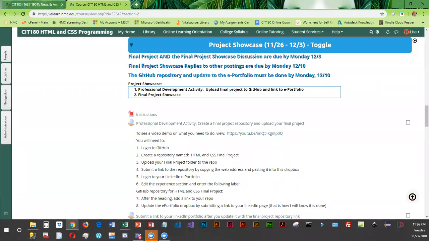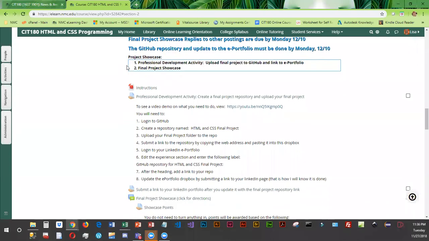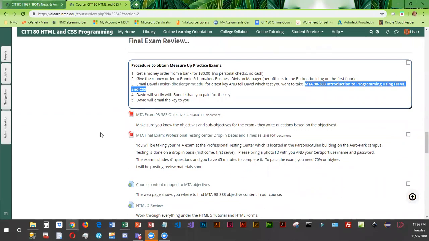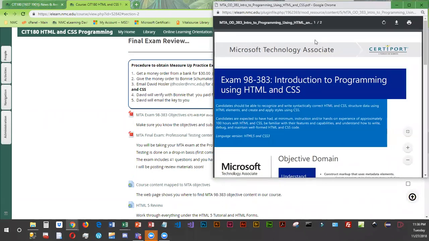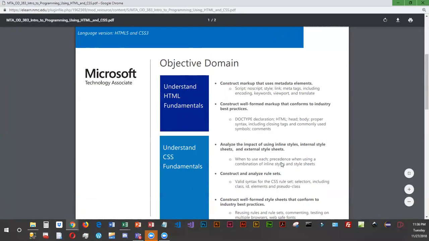Okay, I'm going to quickly give you a rundown on preparing for this certification exam. The most important document that you need to review is the objectives. The way that these exams are written is the question writers are given an objective and then they're given a sub-objective. And this is what they use to write the question.